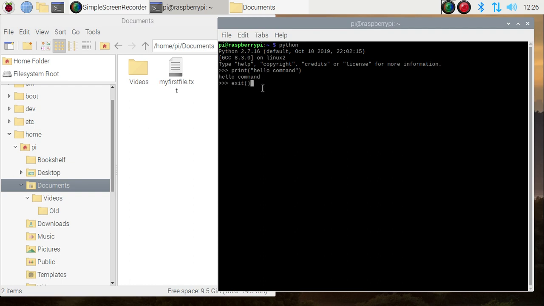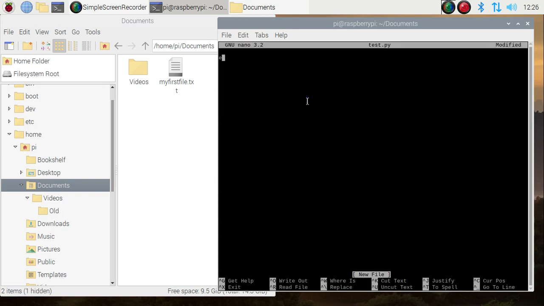So I'm going to exit out of this real quick. But the command is just python. Let's do a little review of nano and then hopefully get the same example. We're going to get hello command, right? So let's cd into Documents, and let's go nano test.py, and we're just going to type in print hello command, just like I did, because we're not here to learn Python. This will just print a command.